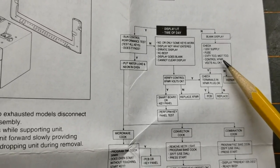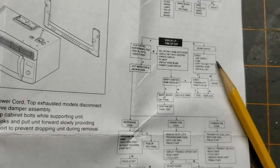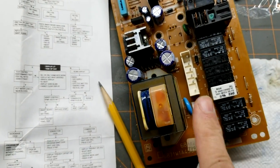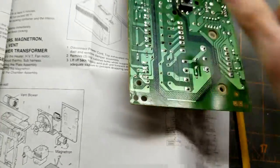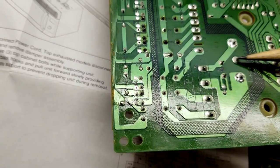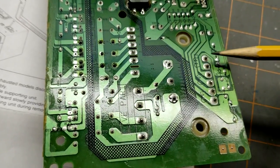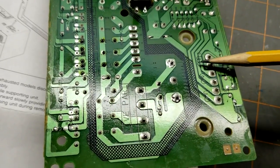The controller transformer, I checked that. There's plenty of videos on that. There's also a transformer on this board right here. And what I did to test that was while the microwave was plugged in, I checked the voltage across here to here and here to here. And that's 120 volts I would get from here to here and from here to here. And then I checked the voltage across these two pins. You can see this little line.